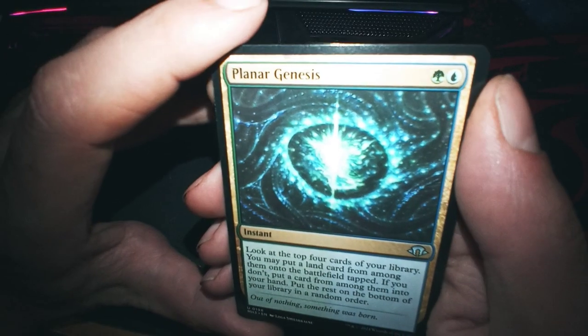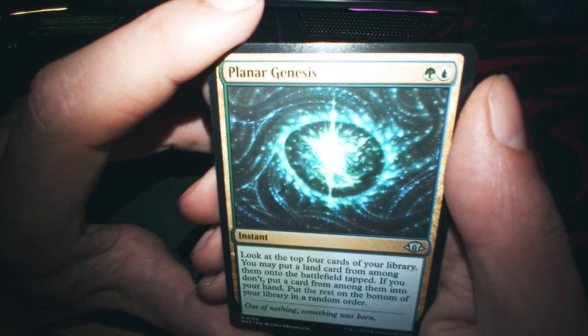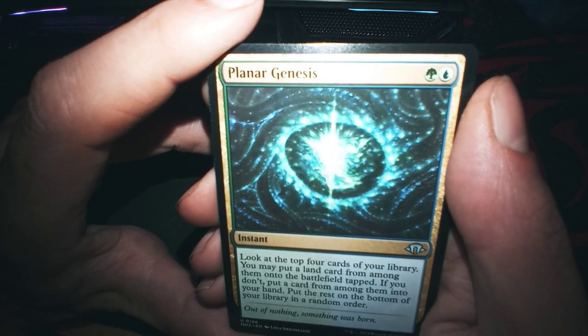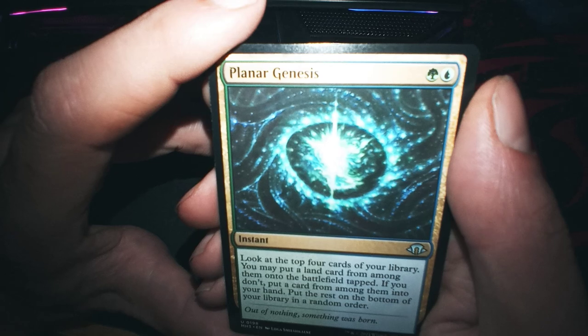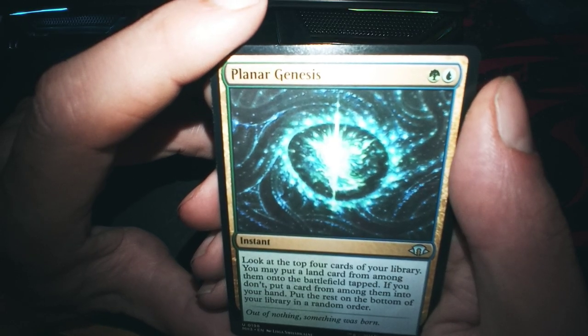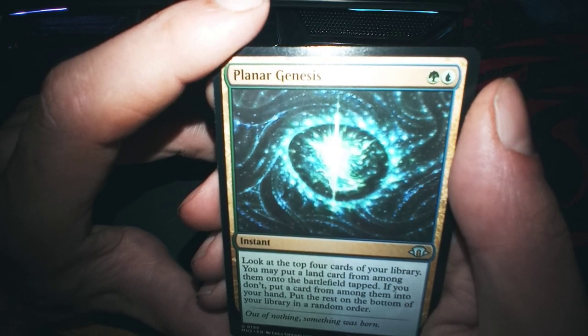Planar Genesis. Look at the top 4 cards of your library. You may put a land card from among them onto the battlefield tapped. If you don't, put a card from among them into your hand. Put the rest on the bottom of your library in a random order.